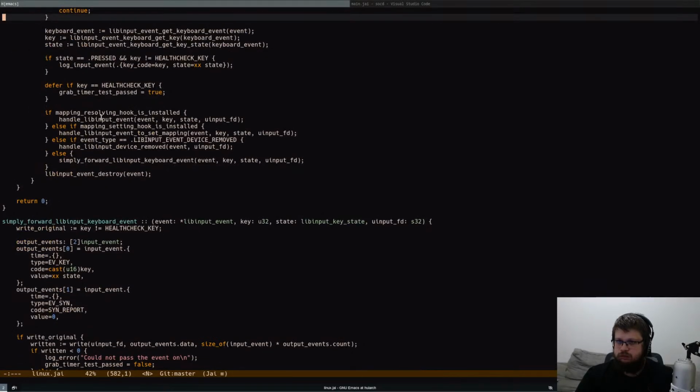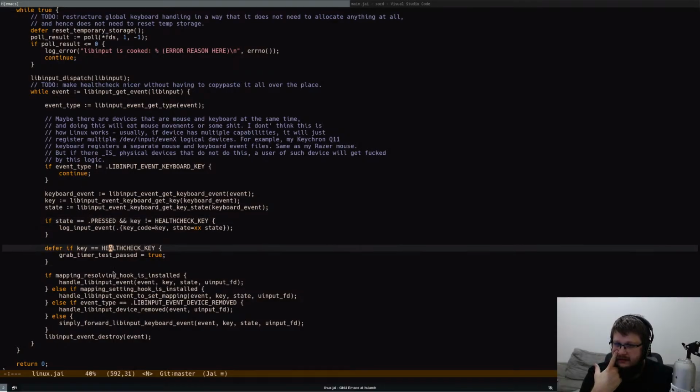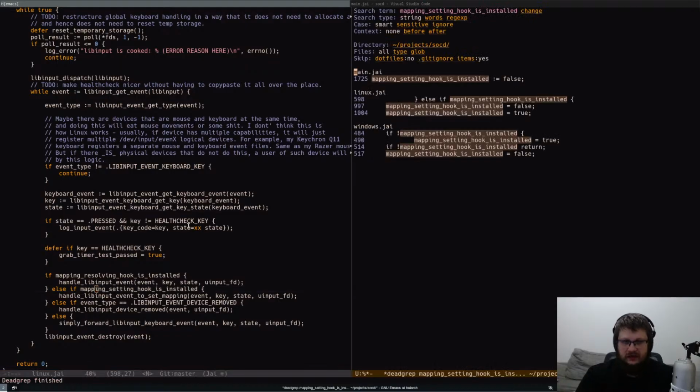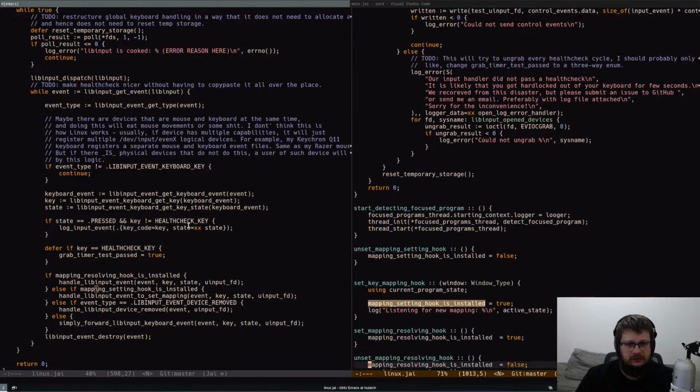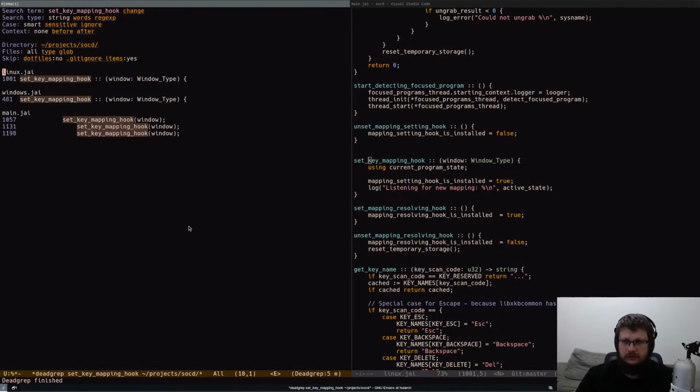So, actually, no, this is mapping resolving hook, mapping setting hook installed. Did I accidentally remove it? Set key mapping hook. I'm supposed to, yeah.